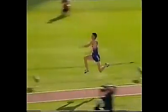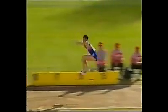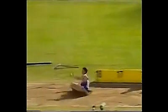And again, it's very similar to the hop, but this time it's on my right leg. I'm coming here, and then I hit it as fast as possible with a double arm, hopefully. And then at this point, every sinew in my body is just straining to get as far as possible into the sand. And he even manages to squeeze every last inch out of his landing.